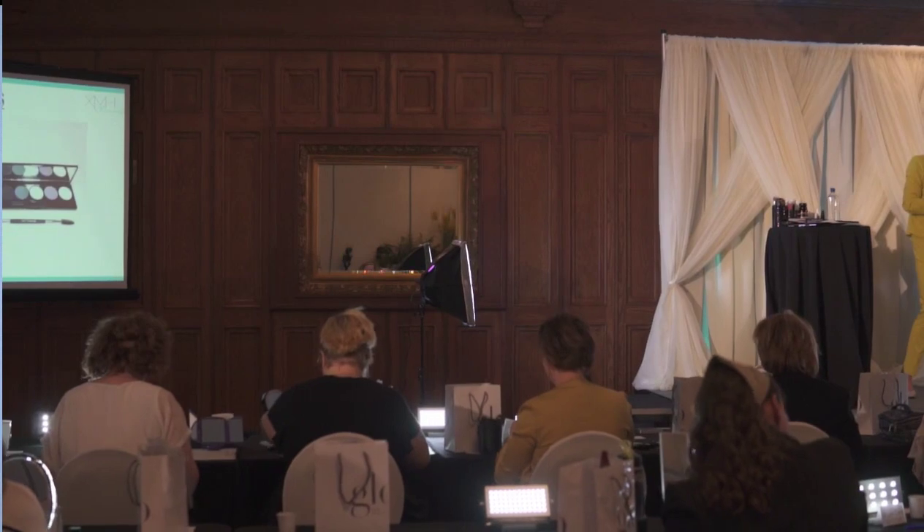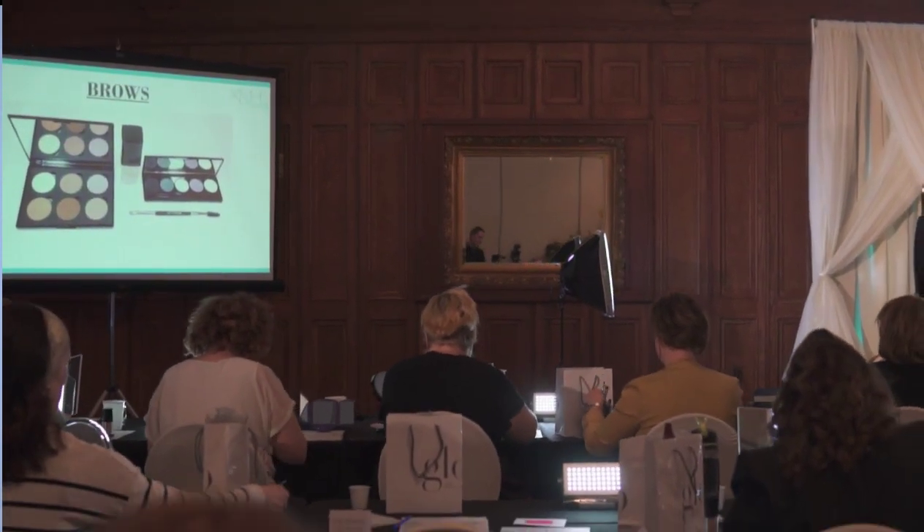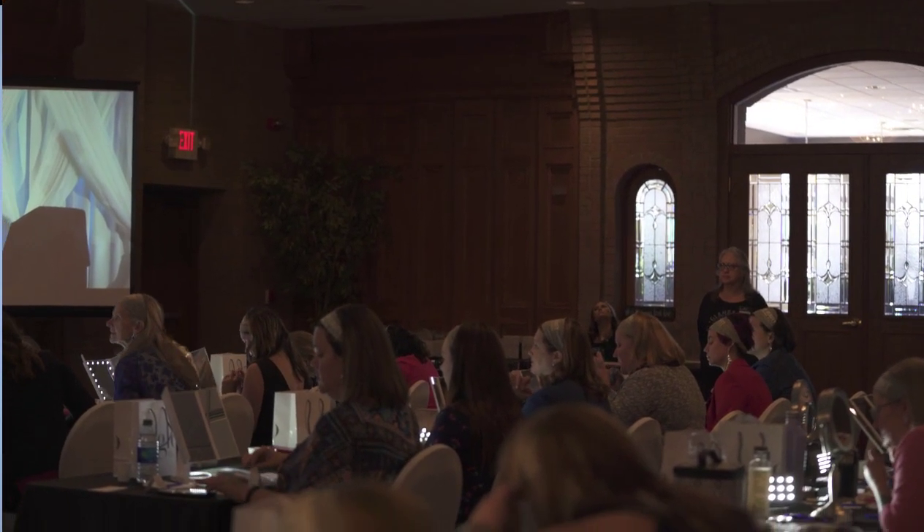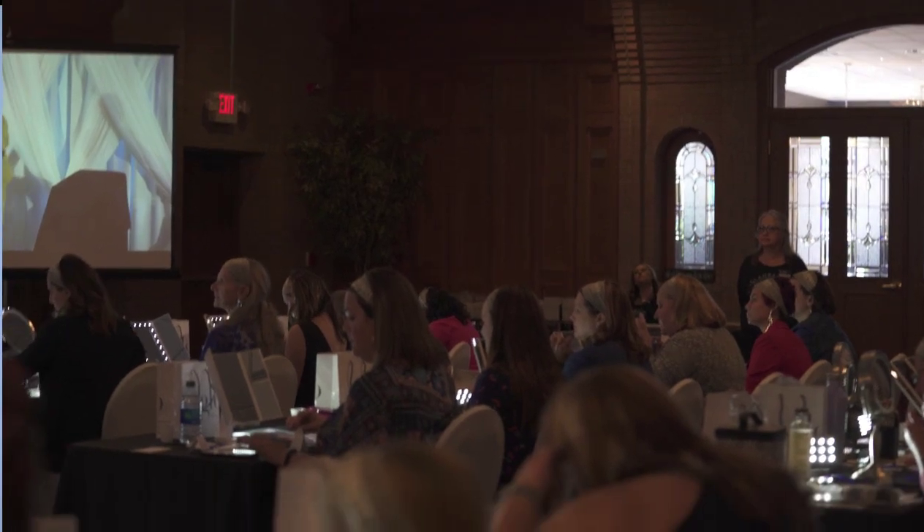Think like a corporate or office environment — a lot of the time you have strong overhead fluorescent lighting and your brows disappear. Or when you're under HD lighting or bright lighting in a room and try to take a picture, the brows disappear. So even if you're blonde or have a really light hair color, you still want to do this every day so that no matter what lighting you're in — corporate office or HD — you can still see your brows.